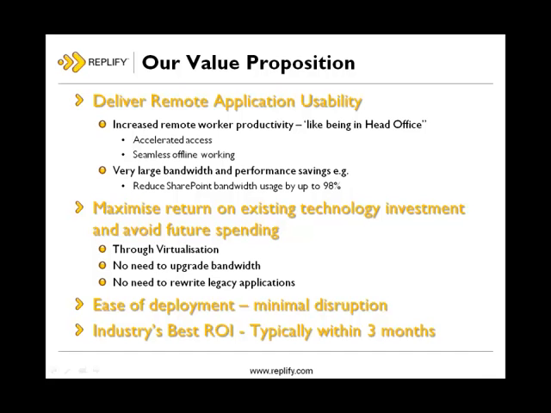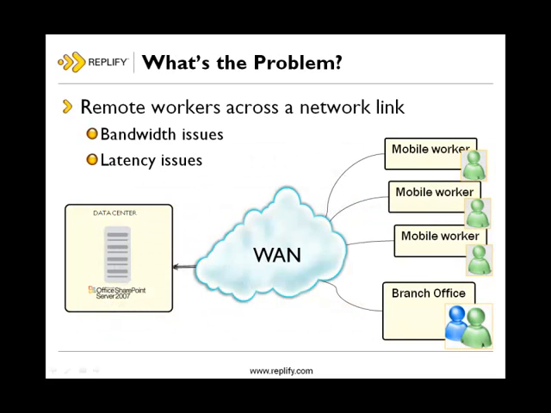Let's look at the underlying problem. There are two issues with accessing applications, data, or web pages across a WAN. Firstly, the bandwidth of the connection, which can throttle data transfers, particularly if many users are contending for the link. On the LAN, you'll likely have gigabit Ethernet. Over the WAN, you may have 5 megabits or less to be shared among many users, or perhaps 500 kilobits of bandwidth for a single user accessing over a 3G network.